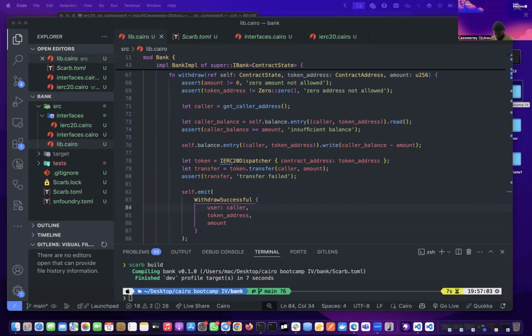For next week we would have Manoa talk about front end integration with Starknet. So if you want to learn more about front end integration, you should of course join the last session next week. I know not everyone will be interested in front end, but if you know someone that is interested in front end, you should let them know to join the session next week.